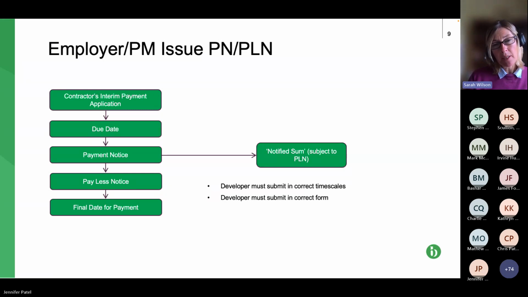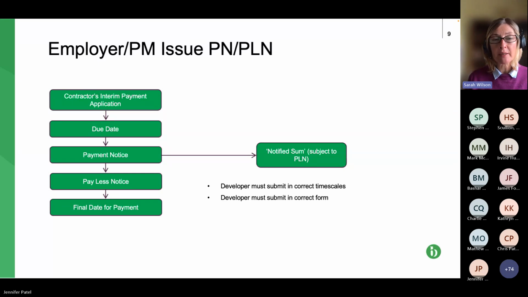So we then have a payment notice, and between the payment notice and the final one, we have a timescale for the final date for payment. Again, the Act says that the final date for payment must be pegged to the payment notice, and we'll see a case on this where the court said that the payment mechanism wasn't valid because the final date for payment was pegged to the contractor, the party wanting to be paid, submitting a valid VAT invoice. The court said that's not valid, so you would then revert to the Scheme.